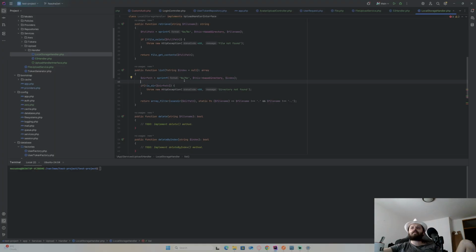So I have my base directory index and make sure this is a directory, and then I just scan data, which is going to return a list or array of all file names including root. So I just need to filter all that's root, and the current directory and previous directory markers need to be removed. So just these two are gonna be removed, or the file is gonna be returned, and this is it.